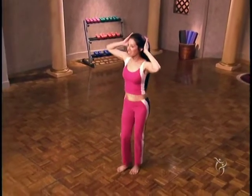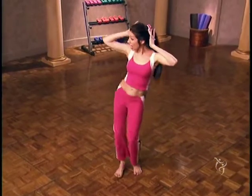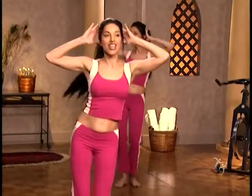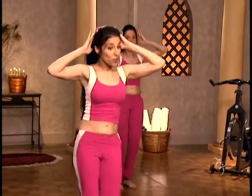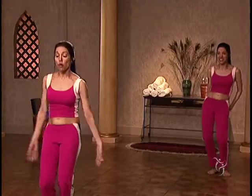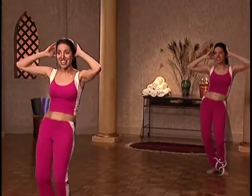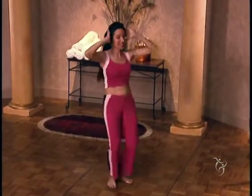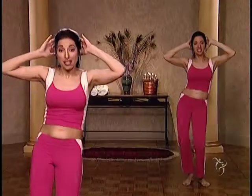Circle. 2. We're just doing circles. Arms up. 7, 8. Around. 3, 4, 5, 6. Other way. 1, 2, 3, 4. Arms up. 6, 7, 8. We're going around. 2, 3, 4, 5, 6. Basic. Here we go.